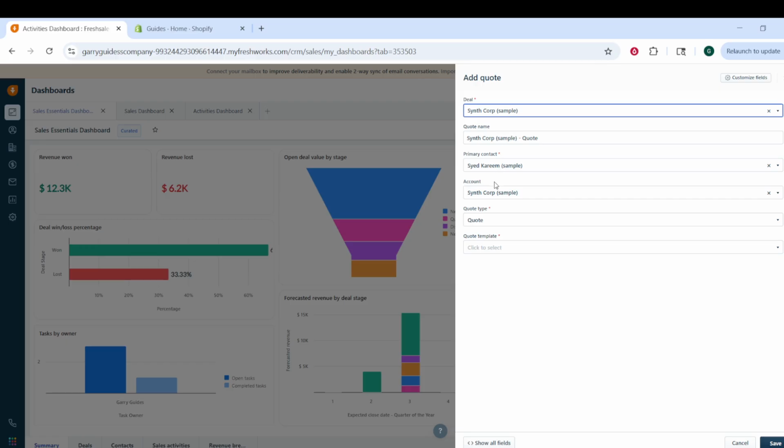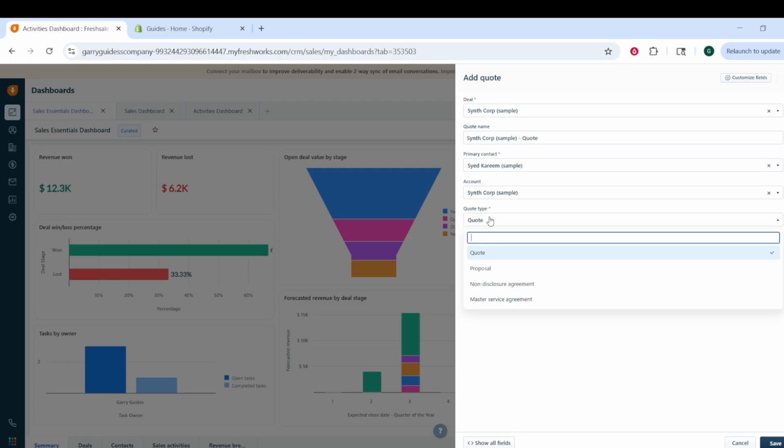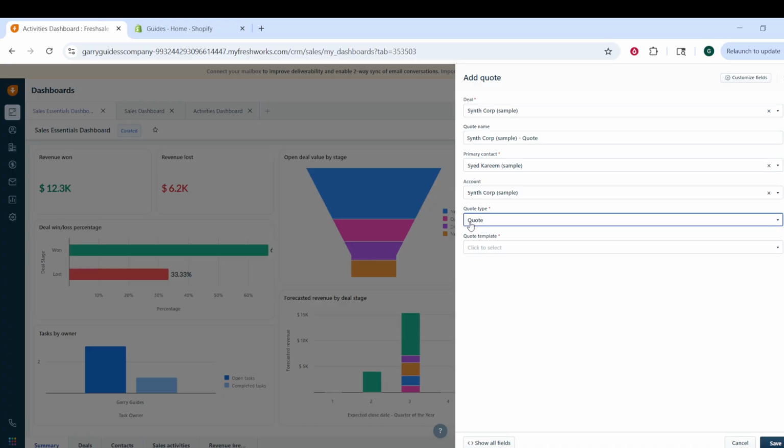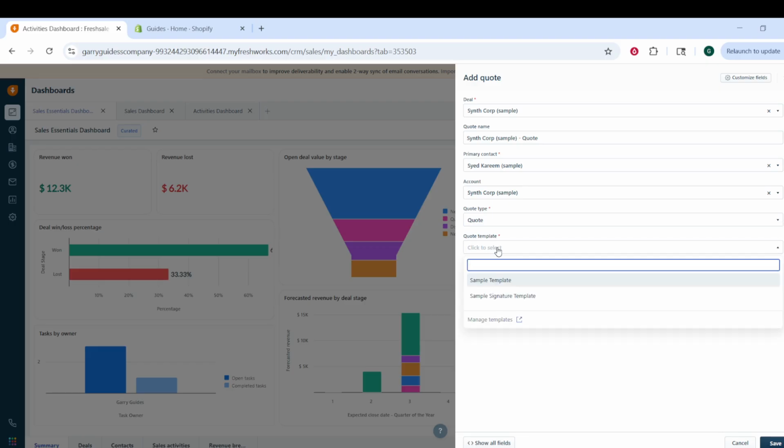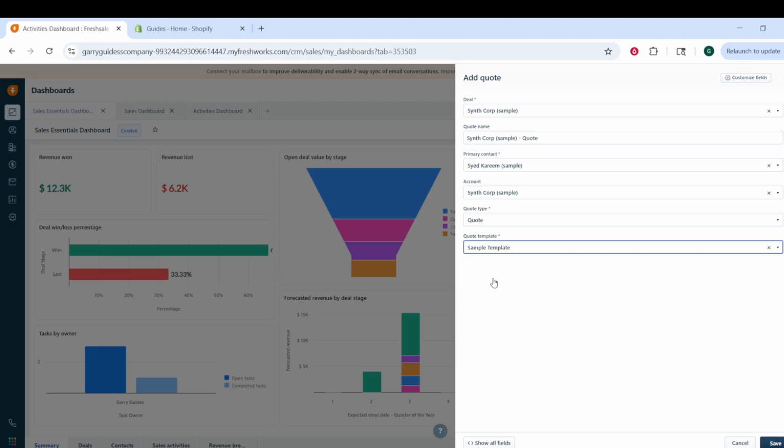This step is the core of generating your quote. Start by entering the deal information, which connects the quote to the sales activity it relates to. After that, complete the other required fields on the form. Depending on how your Freshsales account is configured, these fields may include details such as the quote name or reference, relevant dates, customer or contact information, and any additional settings that support the quote record. As you enter each piece of information, double-check for accuracy, especially anything that affects the deal link or the final totals and presentation of the quote.